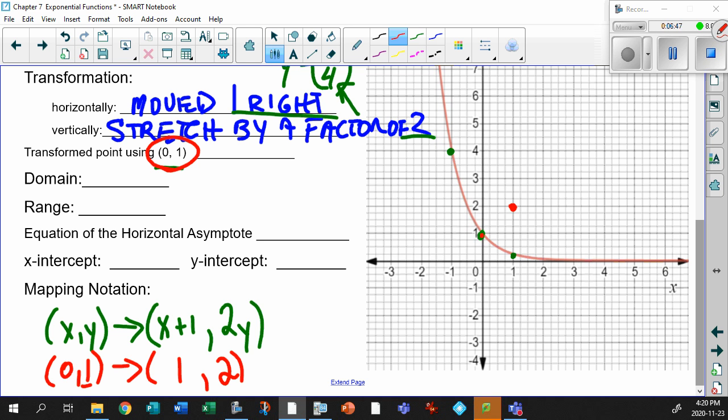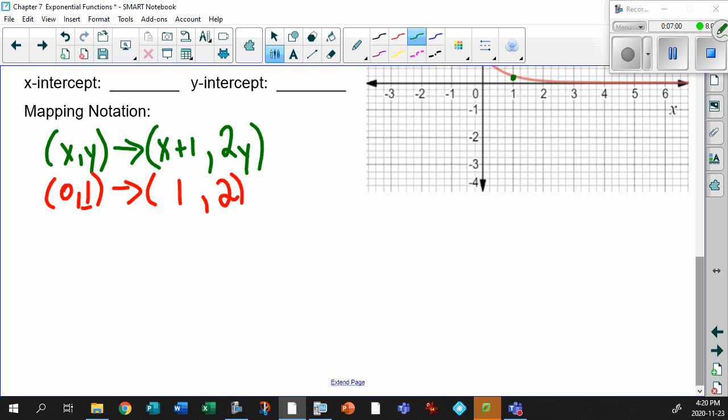That's this point here. But how about my next 2 points? How about this point here? Let's transform that one. Sure, why not? I need some more room. Remember, this was (-1, 4). Let's see how this one transforms. Okay, here we go. This is going to be (-1, 4). This becomes, oh, look at that. Negative 1 plus 1 gives you 0. There's my new intercept. 4 times 2 is going to be 8. My new intercept is going to be at (0, 8).